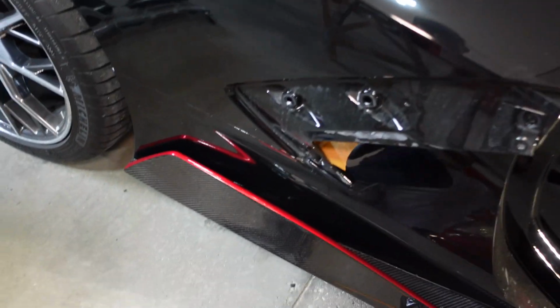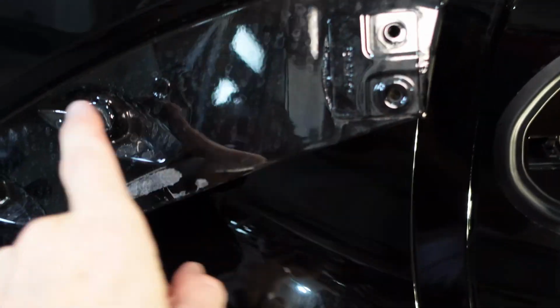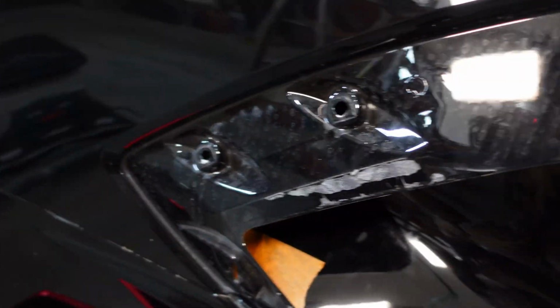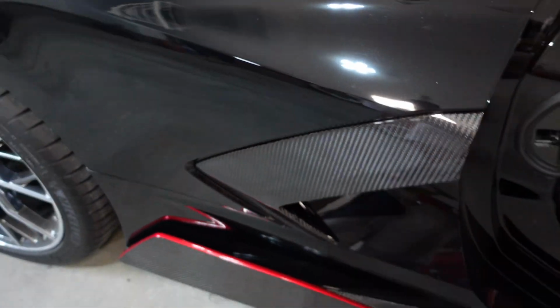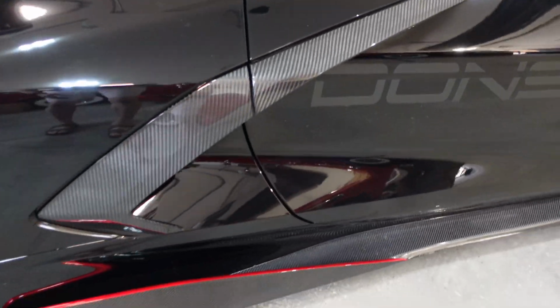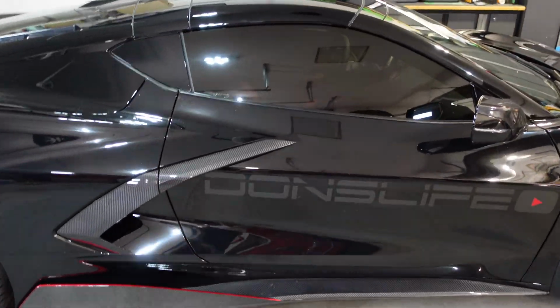Now we can just clean up a little bit of this residue on here, get that off. But other than that, we just put the bolts through the same holes, use the adhesive to stick in these parts, and then we put it back together. Well, she's on there good and tight now. Everything's bolted down nicely. That's the end result. We'll take it out in the sunlight here. I gotta wash it, so we'll do a bit of a montage right now.